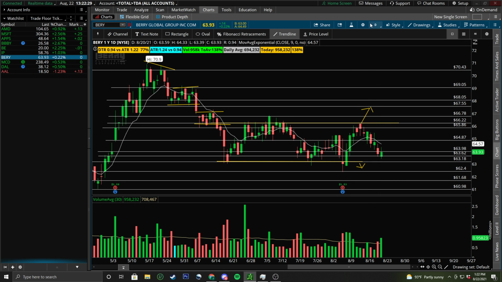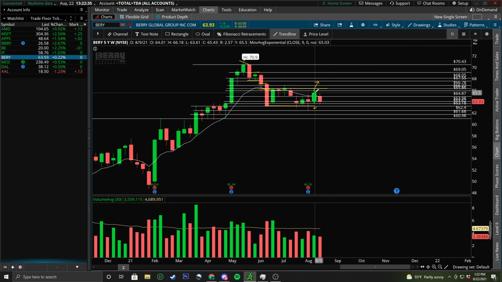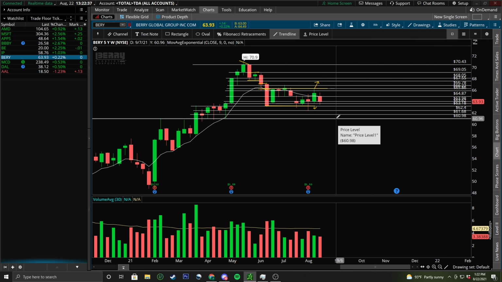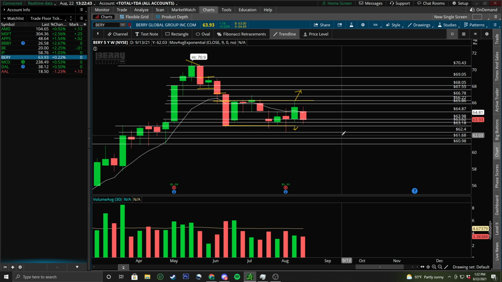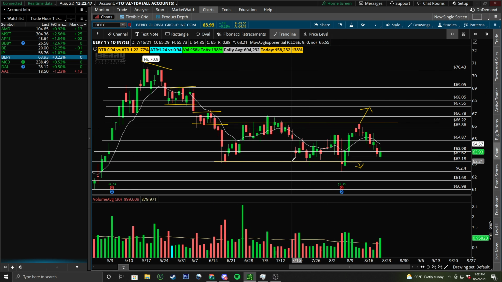But my big thing is what we saw on the weekly. When I went to the weekly, I marked that level of resistance because I want to get a good bottom side of my range. Price should mostly start working back towards this level before it has that next leg up. So I'd be looking at this to continue back down. You will get confirmation on that range that I just found. If you want to wait for that confirmation, I'd wait to see, does this end up breaking this 63.15 and making that lower low down to that bigger level?